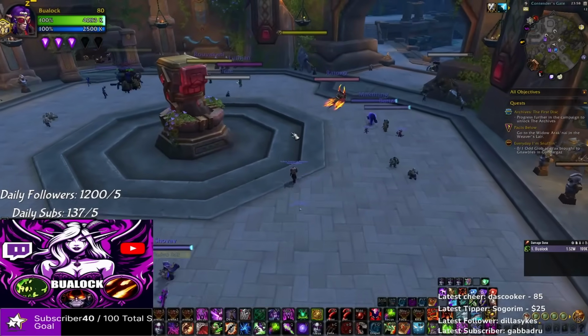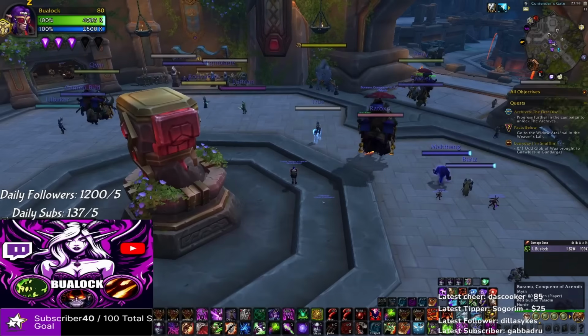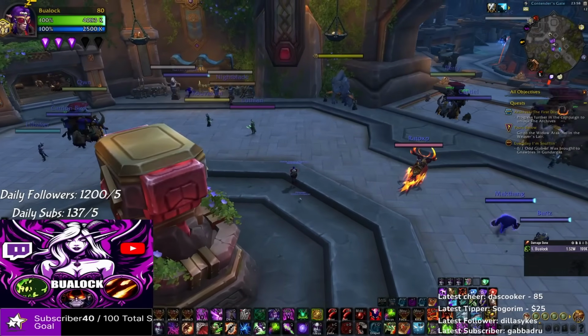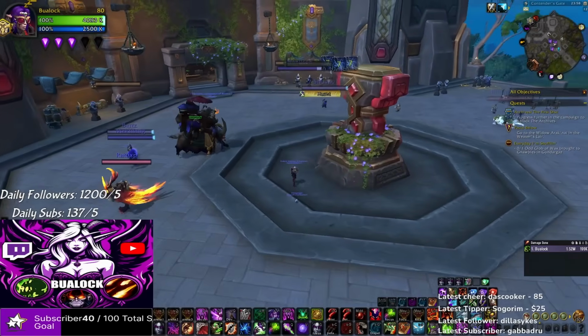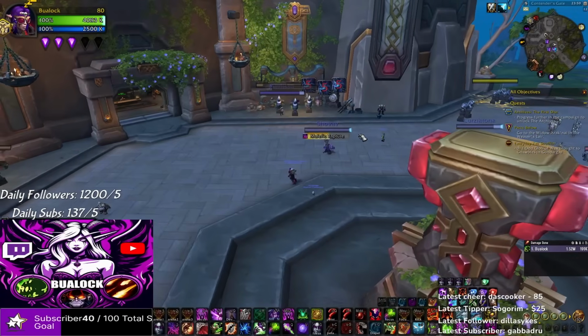Anyways, thank you guys for watching. This was my guide for Affliction Warlock. I hope it was helpful. I explained some things, that we got new spells and stuff, like hero talents.